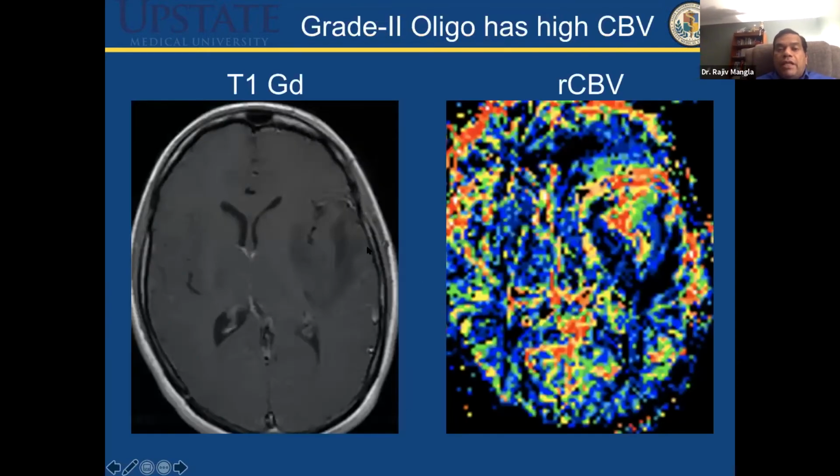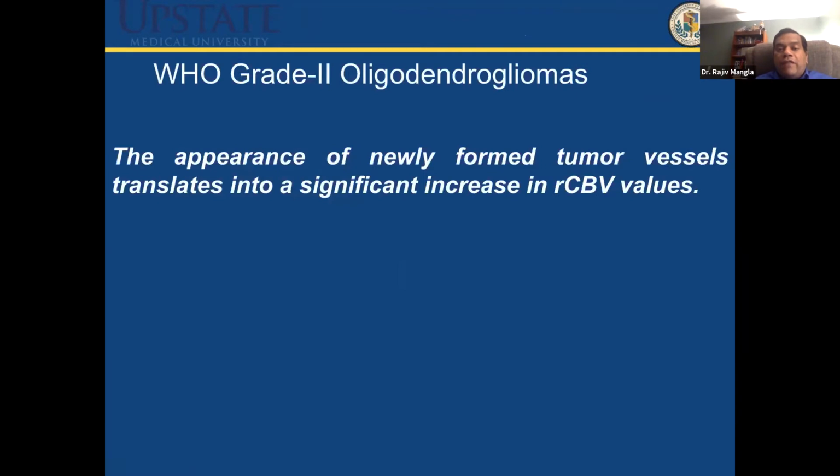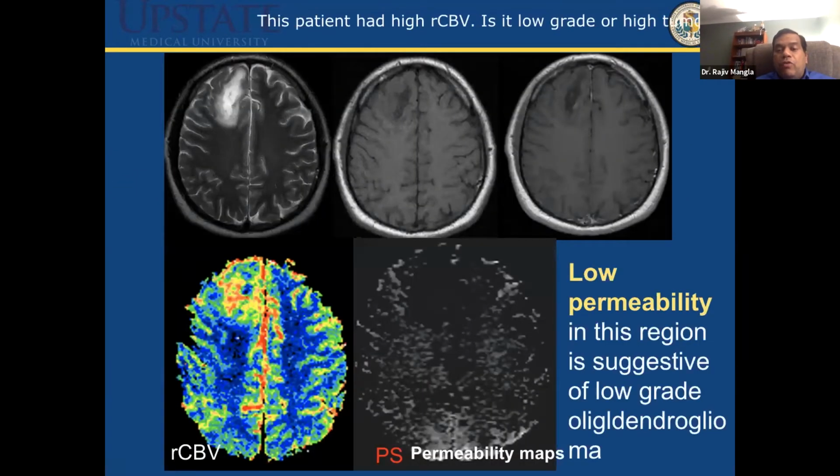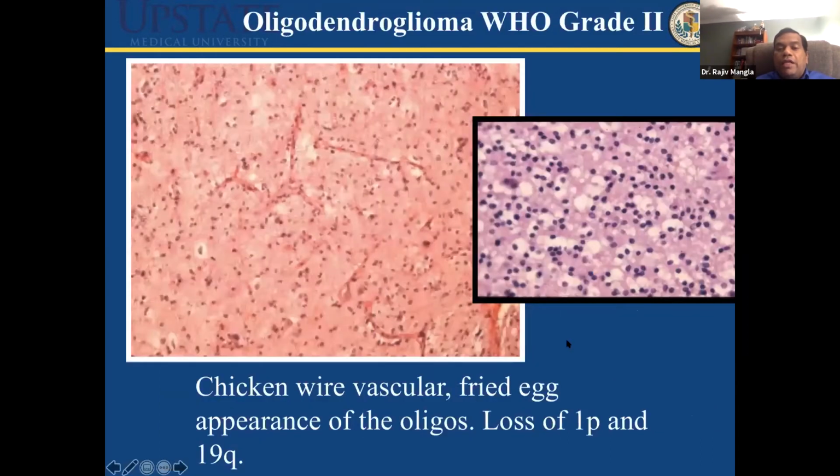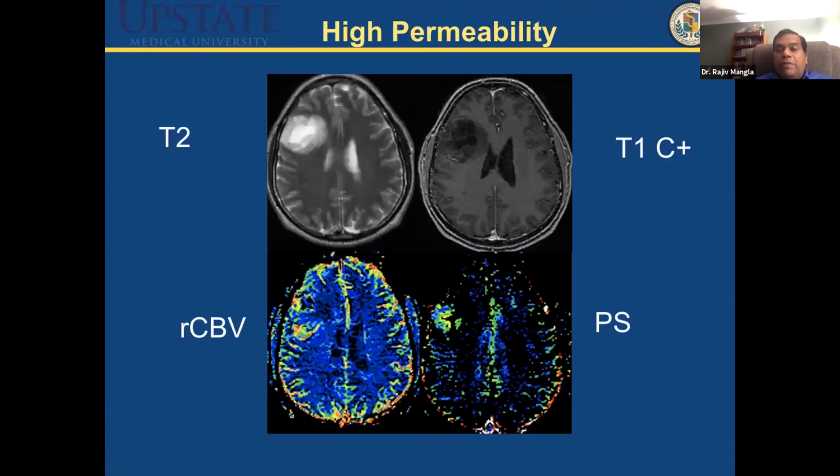And see, there is a pitfall. In cases of oligodendroglioma, we have to be a little bit careful because there is increased perfusion even in low grade glioma, the oligodendroglioma, because of these chicken wire like vessels. Then we thought what we can do to differentiate, we could do permeability imaging, and with permeability imaging we could find that there is a low permeability in cases of low grade oligodendroglioma, and in cases of high grade oligodendroglioma, permeability imaging had some role.